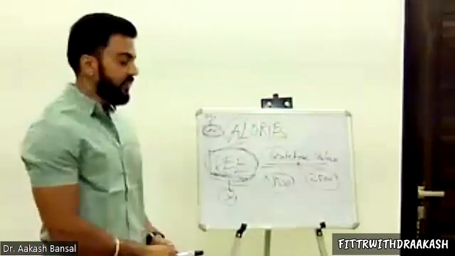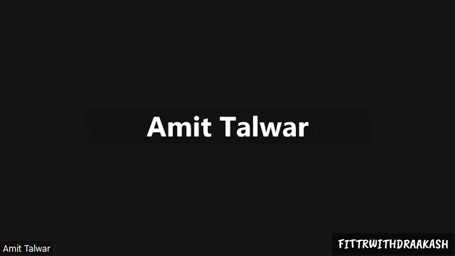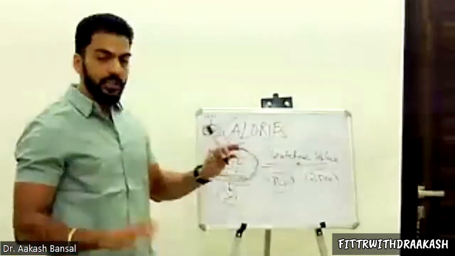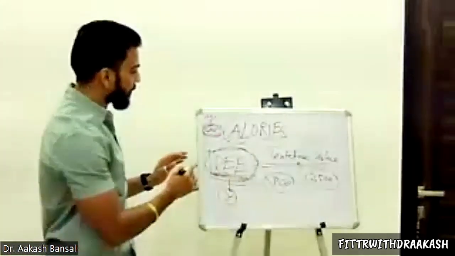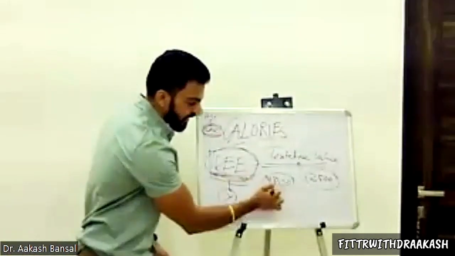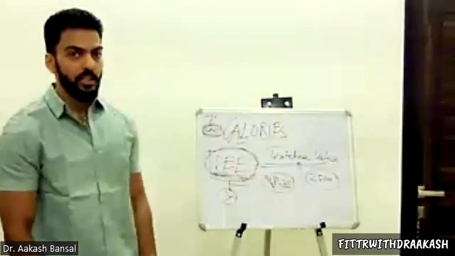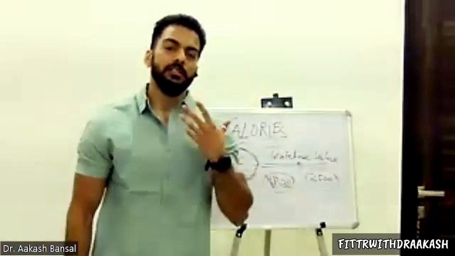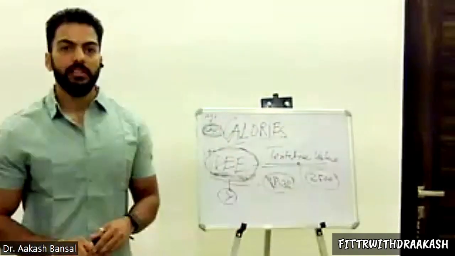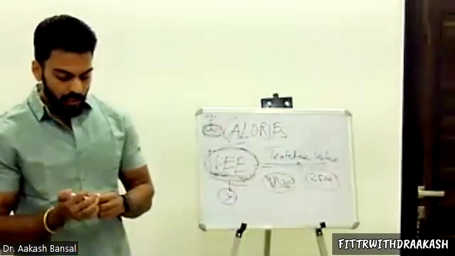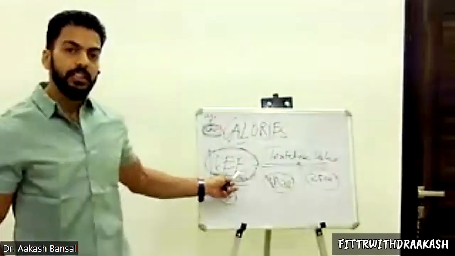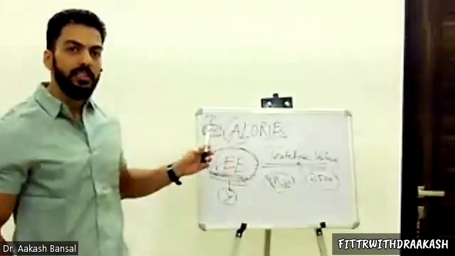Now this 2500, you didn't understand. Wait, I'm explaining. This TDE, whatever the BMR you have gotten, your BMR value has come, 1800, okay, your BMR value is 1800. But now I need a second value to start my calories, right? Your TDEE is total daily energy expenditure, and BMR is your minimum calories.